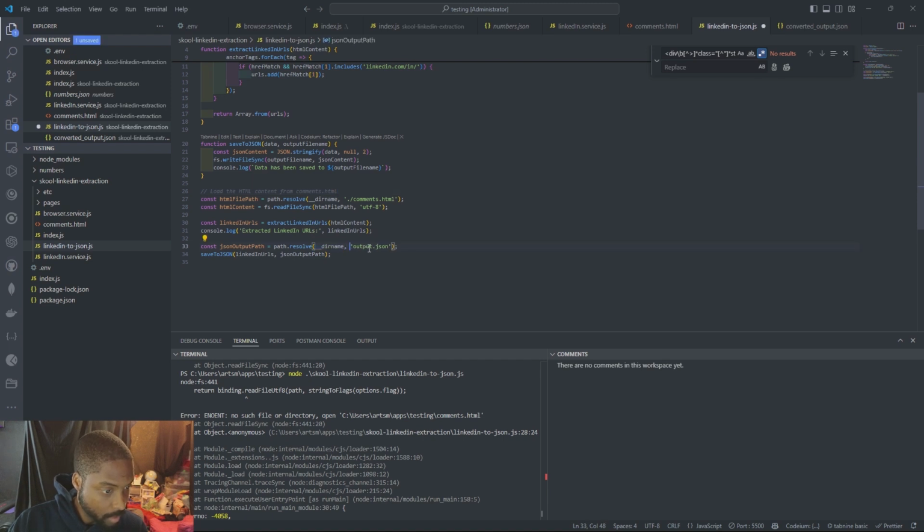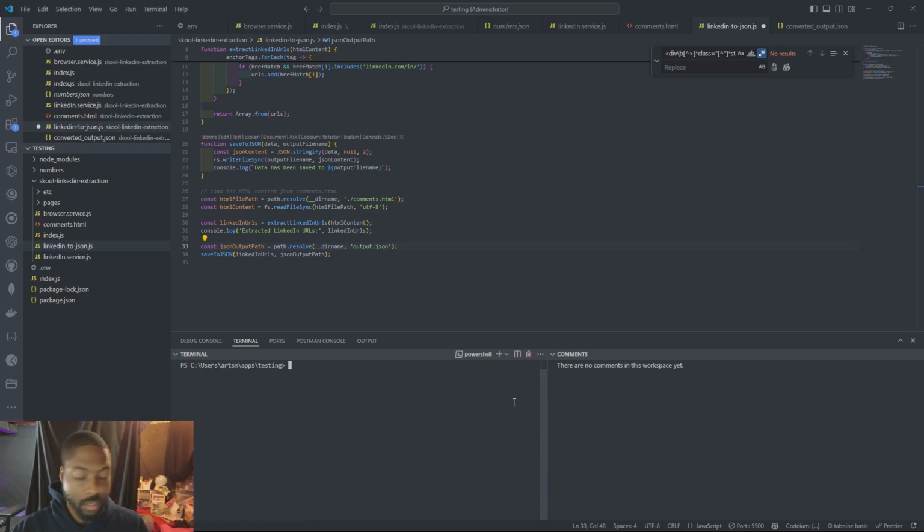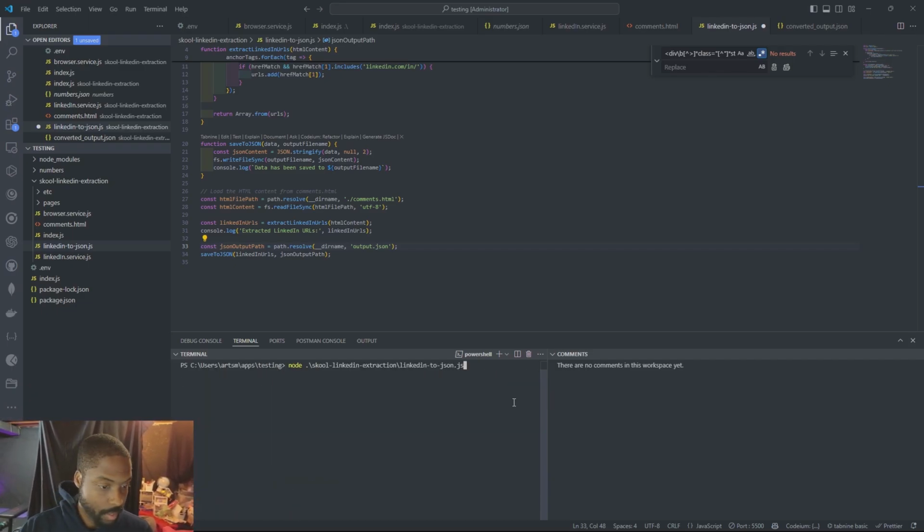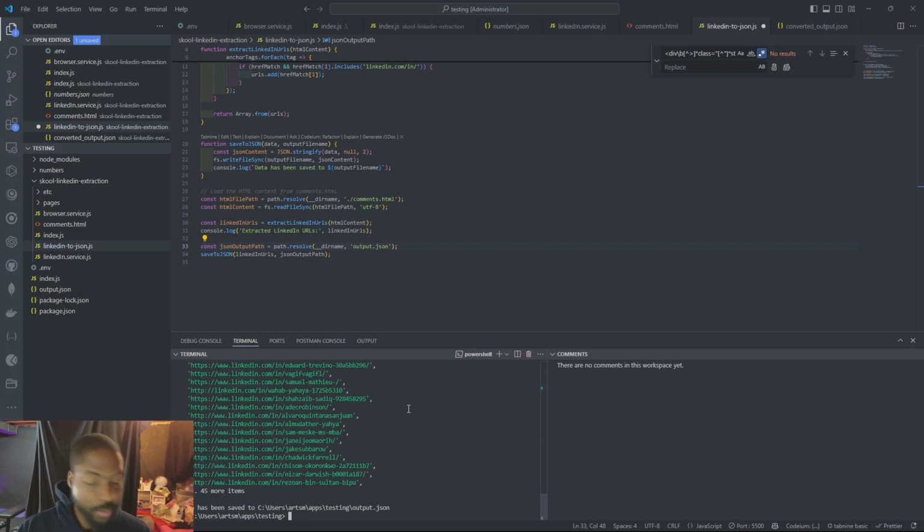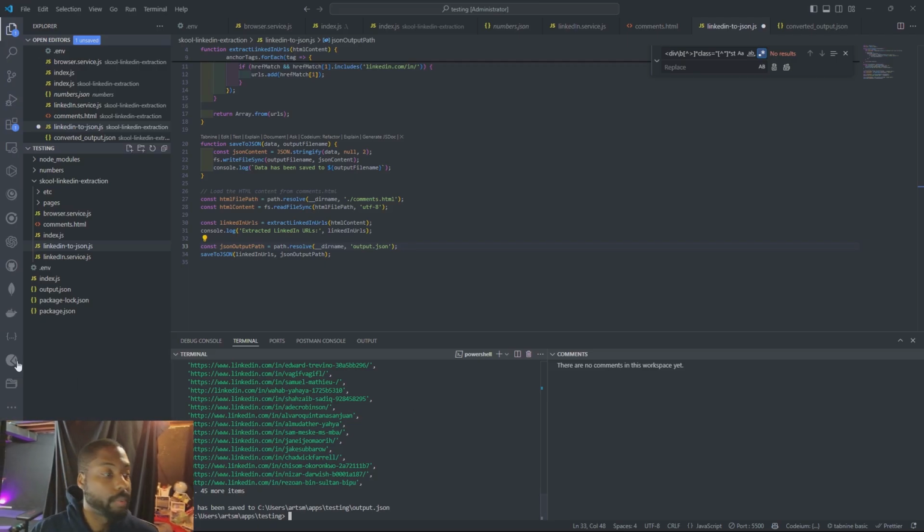It's going to write it to the main directory. I don't want it to write it to the main directory. I wanted it to write right here. So it's going to do the path resolve there, and it should write it here. Boom, there we go. Okay, all right, so we have our file.